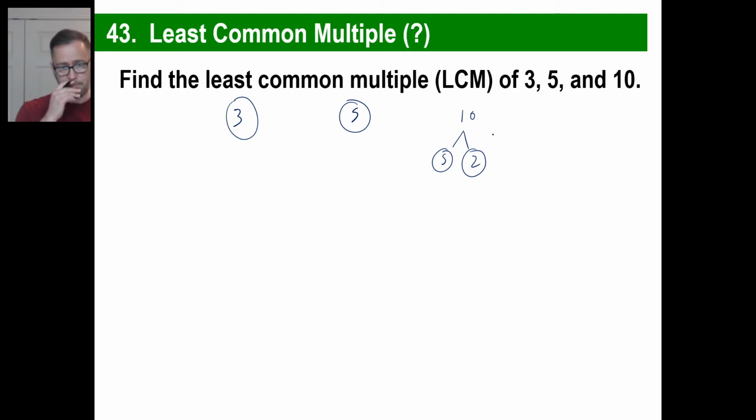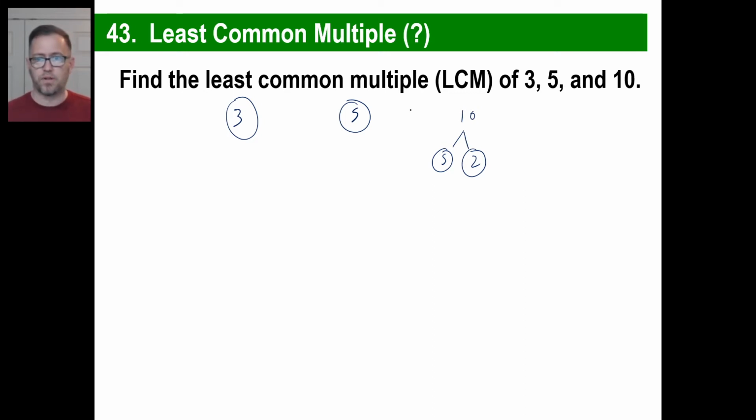What we're going to do is take the most of each prime factor and include it. So you're going to look at each one of these numbers and go, which one has the most 2's, which has the most 3's, which has the most 5's, which has the most 7's, and so on. You pick the one that has the most, and then you put it down in a pile with all the other prime factors and the most.